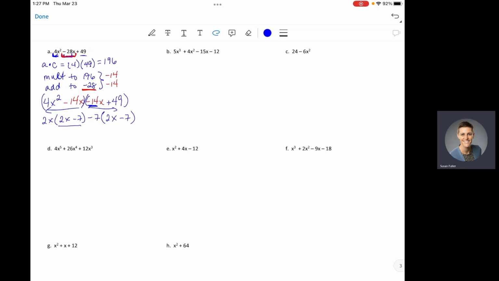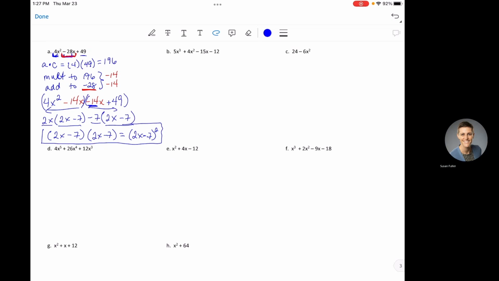And I have a matching factor here, so I'm going to factor that out front and take it out of both pieces. When I do that, I have a 2x left from the first piece, a minus 7 left from the next piece, and I have this factored as 2x minus 7 times 2x minus 7. You'll notice these factors match. You can leave it like this, or you can write it as the quantity 2x minus 7, that quantity squared. And we are factored.